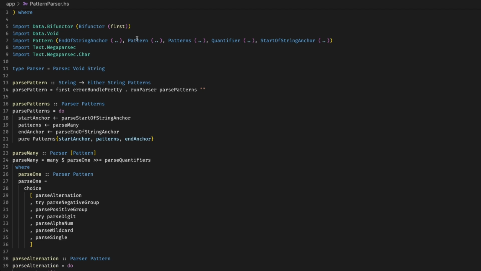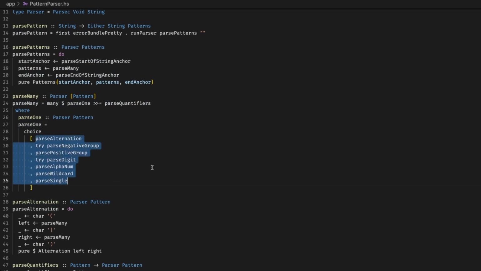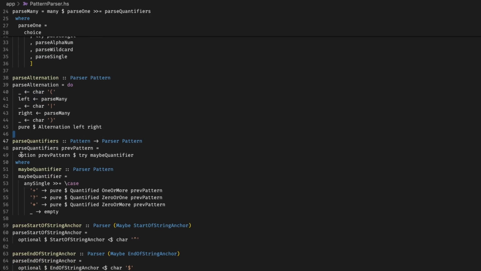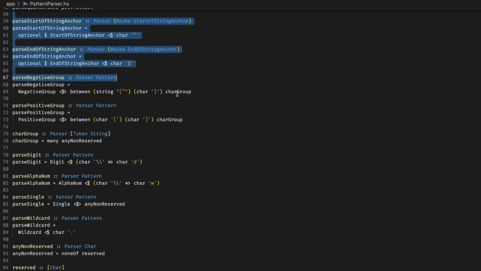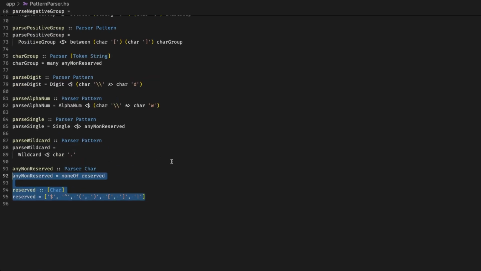So in the pattern phase, we made parse pattern that parses start anchor, then many patterns, and then the end anchor. Parse many chooses one of the possible things that we implemented. Some are like alternations, quantifiers that are also looking at the previous pattern and maybe the next one and wrapping them in maybe quantifier. And then a bunch of them were just simple patterns, looking 1 or 2 characters at a time, sometimes between the characters, falling back to some optional, some not, some simple, some less simple. We also had reserved that we only used in the end. So probably half of the things were not actually working with the keywords, but I guess it was fine.